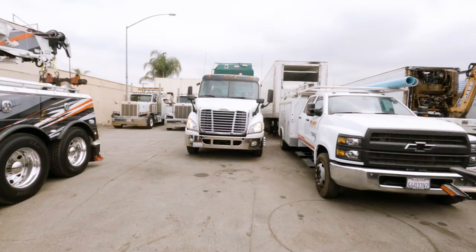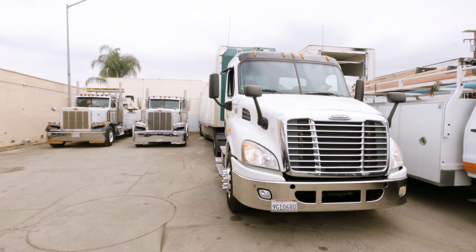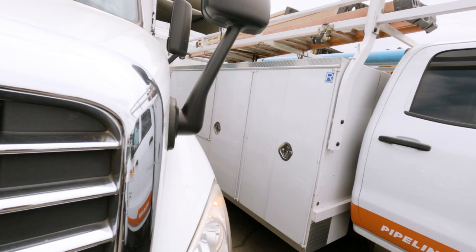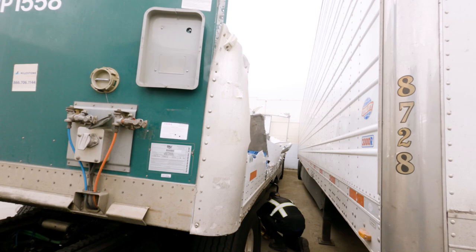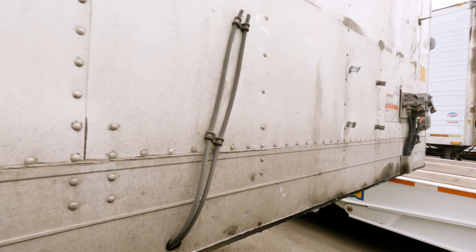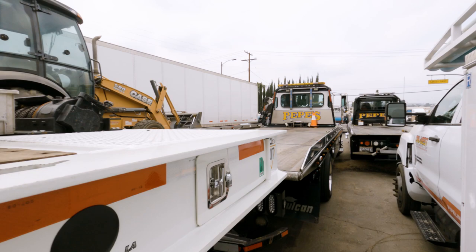Very fun drive back to the shop. This is our La Puente yard. Doesn't look too bad from this side, right? There's the one that hit it.